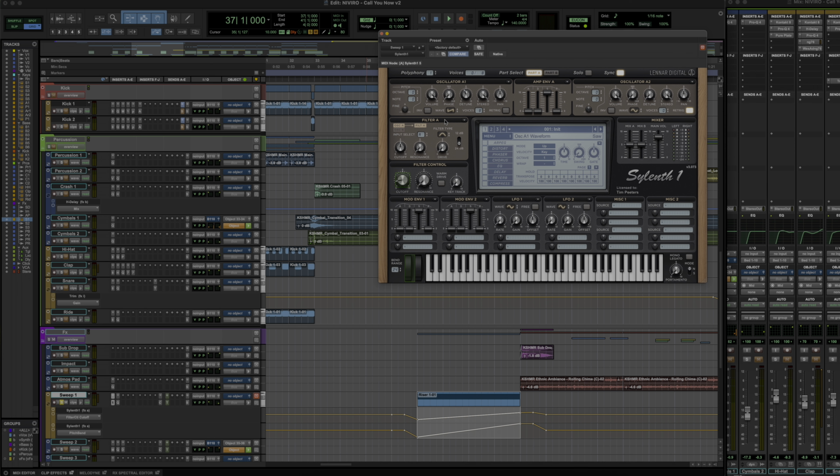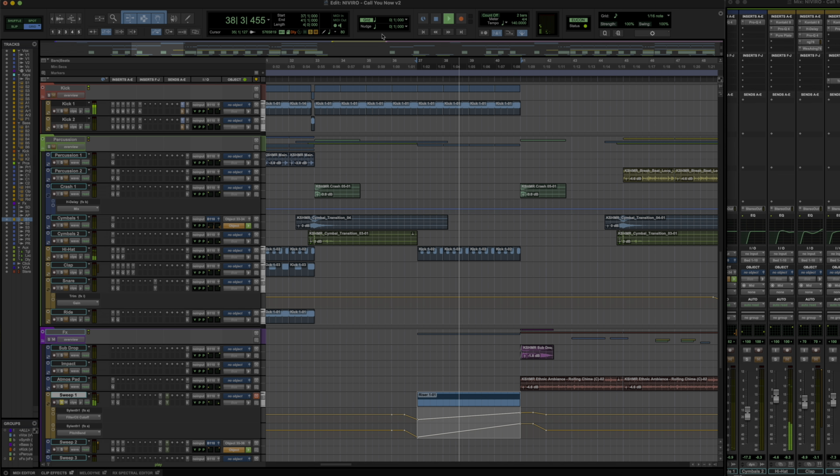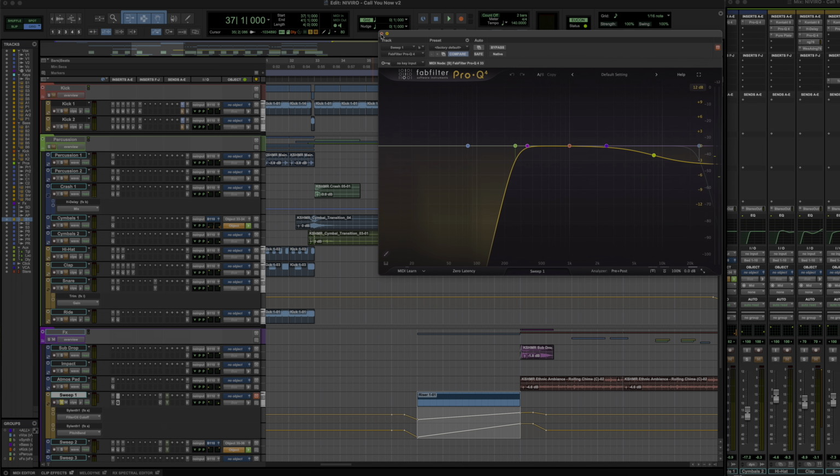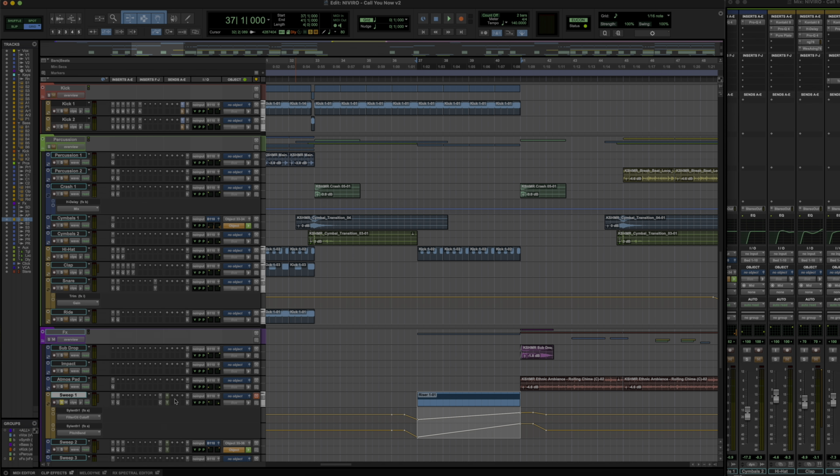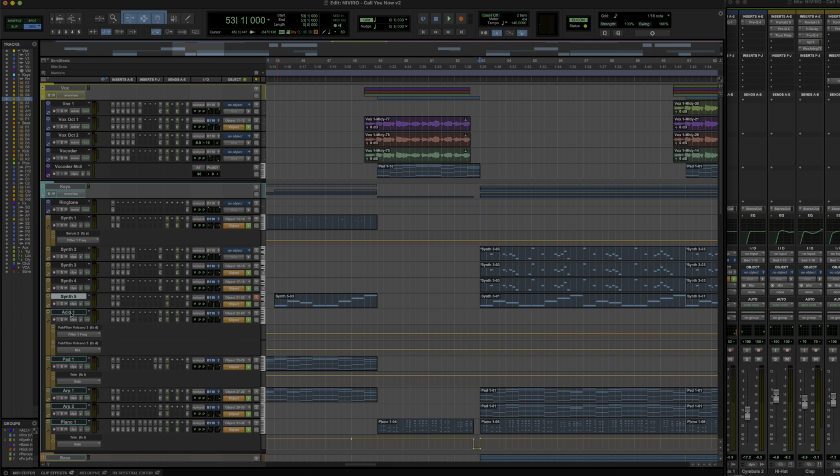So I usually also make my own risers, which is super simple to do. What I do is literally using one oscillator, 8 voices, detune it, sometimes some more, sometimes a little less. Using a bandpass filter, just automating the cutoff and the pitch. And that gives you this. So it has a basic EQ, it has sidechain compression, and is also routed to the reverb. That's it. Oh, and also for the second drop, I added an extra layer.